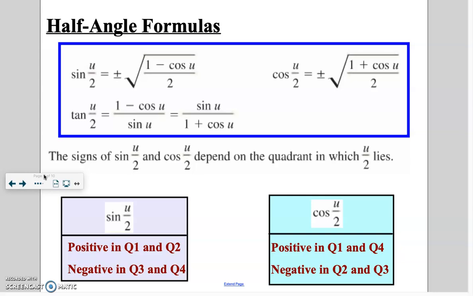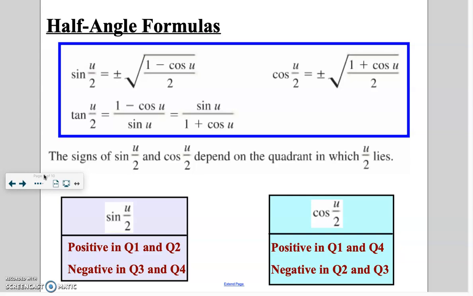There are going to be a couple of things that are worth mentioning here. Like for instance, when we look at the sine of u over 2, that's equal to plus or minus the square root of (1 minus cosine u) over 2. So we've seen plus or minus symbols before. We know how they work. And generally, when we talk about a plus or minus symbol being associated with a radical, with the square root, we probably don't think twice about that at all. When we find the square roots, we're going to have positives and negatives, except for when we're talking about trig. So no, we are not actually going to have two solutions here.